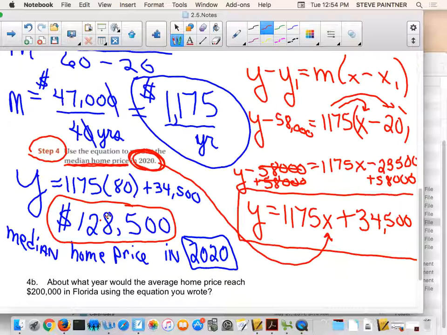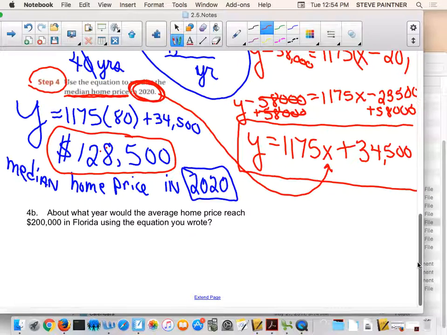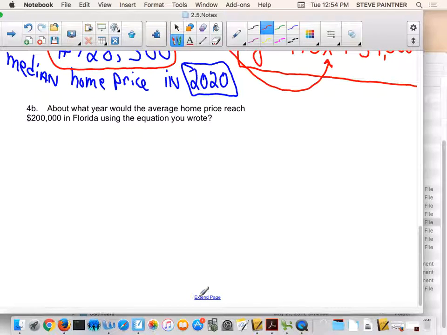So if home prices really went skyrocketing, yeah, they've shot up quite a bit. This isn't even close. You go to Florida right now, this is 2020. They're saying 40 years from now the prices will be this. They're not this. They're already way past this. It's amazing how much home prices have gone up. So this is now very unrealistic. 10 years ago, we looked at this answer and thought, yeah, that could be that price. Kind of seemed expensive, but now it seems cheap.